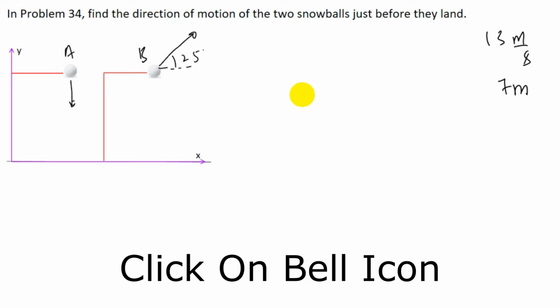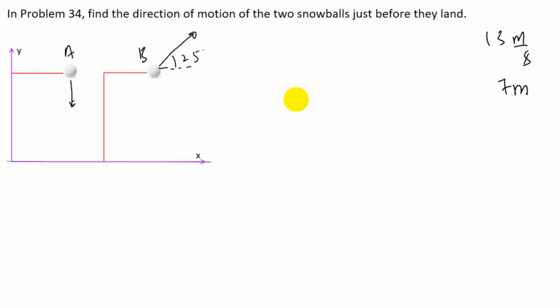So the answer would be that the landing speed will be the same, and the reason is that the height from which the ball is released is the same for both cases and also the initial speed is the same. So these are the two conditions. If the height is the same and the initial speed is the same, no matter in what direction the ball is released, upward or downward, the landing speed will be the same. So the answer is that the landing speed is the same for both balls.